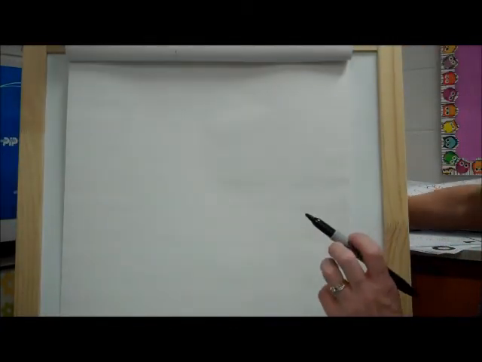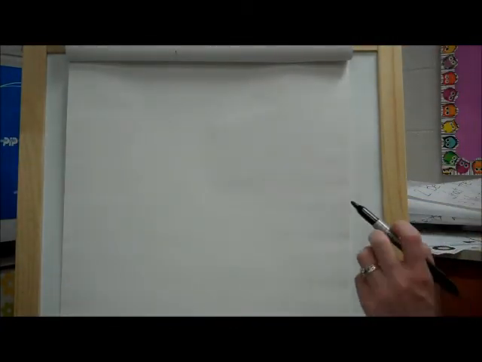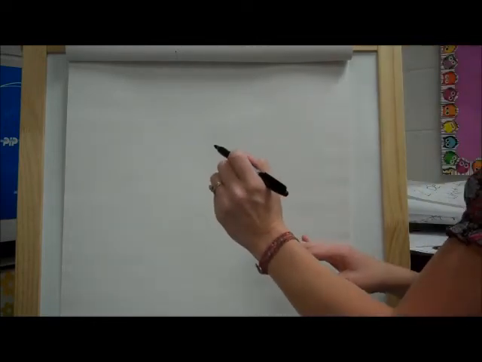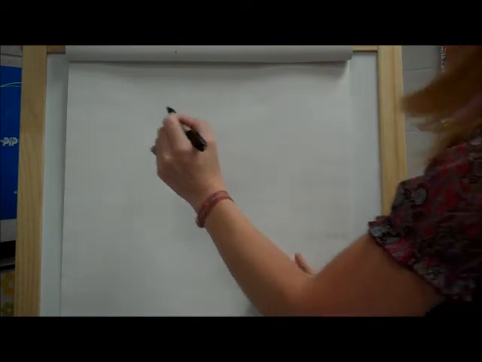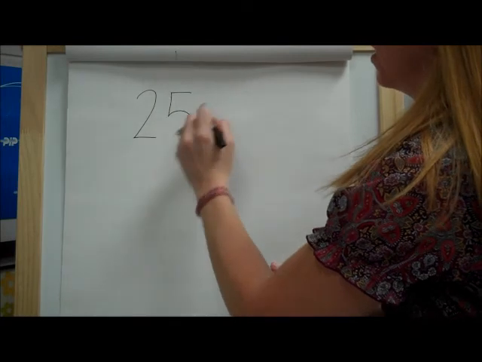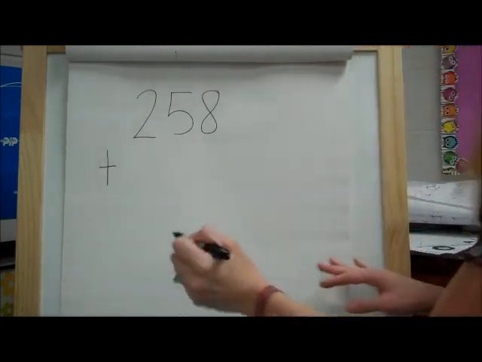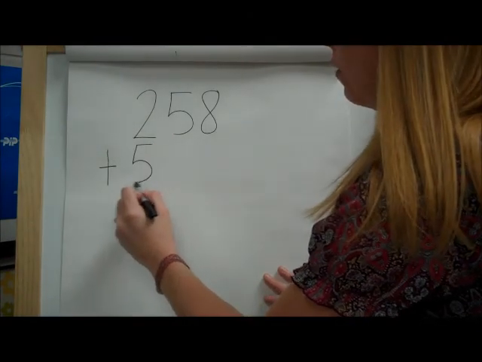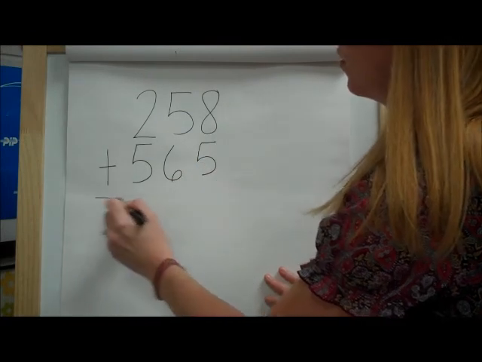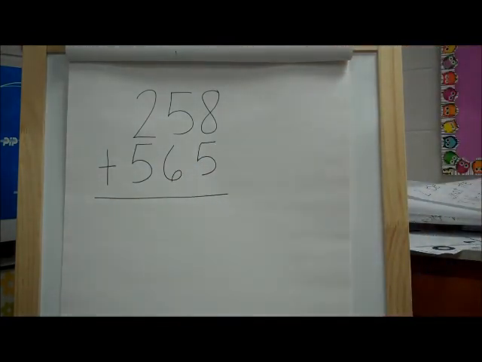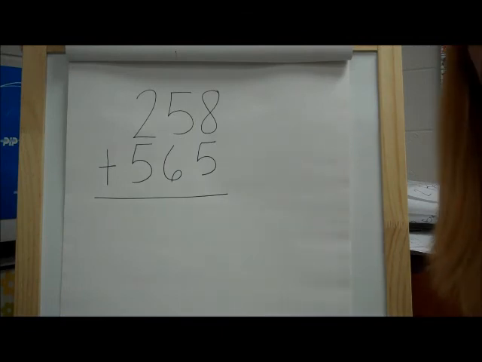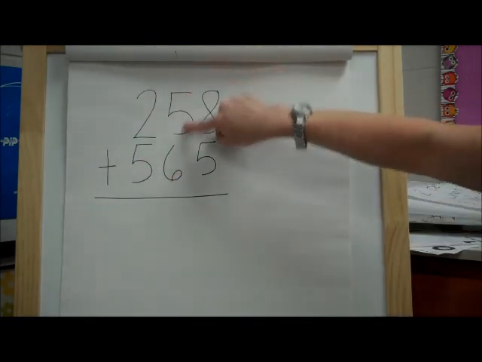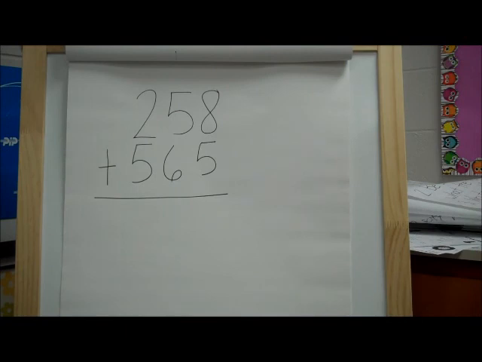All right, let's do two hundred fifty-eight plus five hundred sixty-five. All right, so that will be your ticket into math class. And remember, the most important thing when you're adding using place value is that you line up your places—that the ones are in a line, that the tens are in a line, and the hundreds are in a line. See you in our next class.